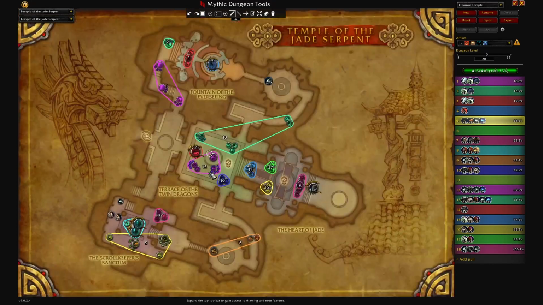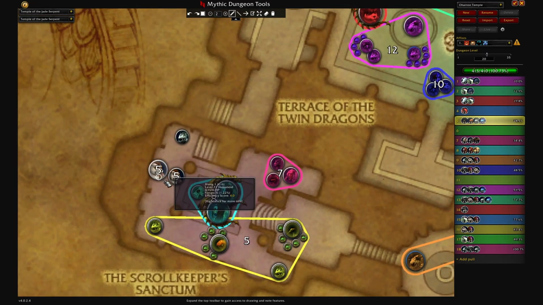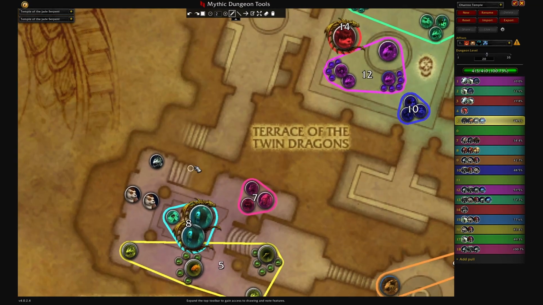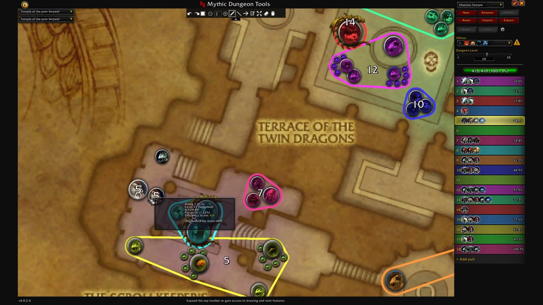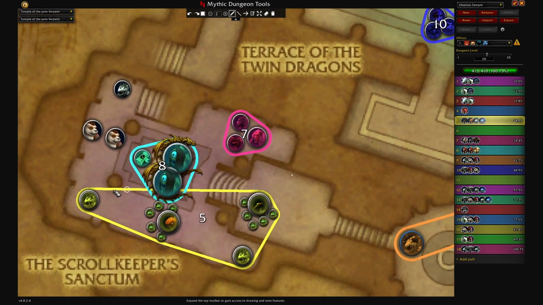Alright, coming over here, you do want to invis this pack, or these two packs. The pandas have a lot of HP, and the DoT they give from the thrown torches absolutely trucks your group. So normally we like to skip this, especially on Fortified weeks. On Tyrannical weeks, I do like to pull all of this together if possible.